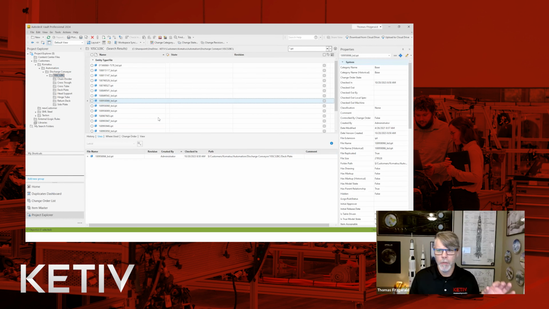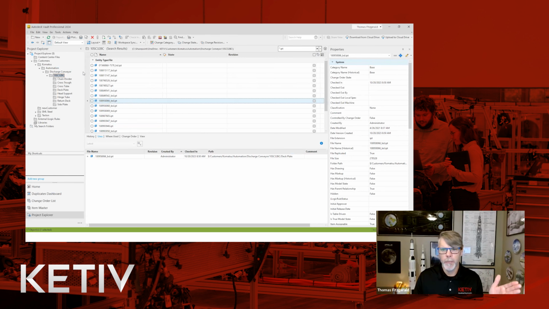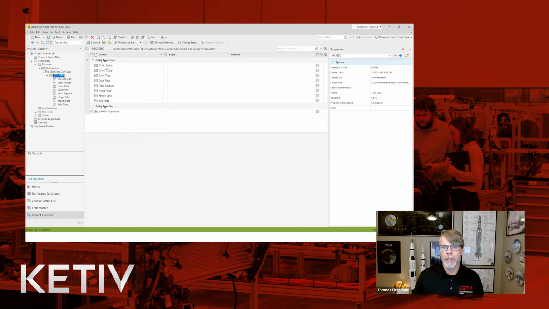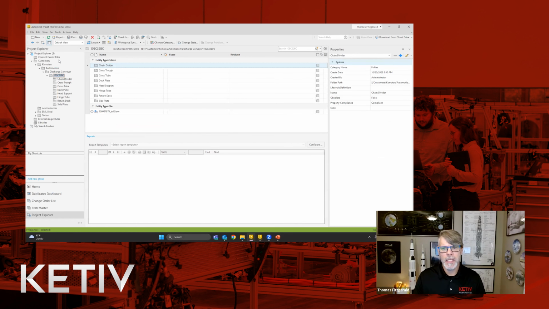And I'm just going to look over when I'm talking about naming convention, and this is why it's important. I may have a naming convention here for my folders that is very arbitrary, or maybe they need to be descriptive, but they don't necessarily have to be, because within this application, as I select different folders over here, not files, but folders, I get specific property information about that folder over here on the right-hand side.